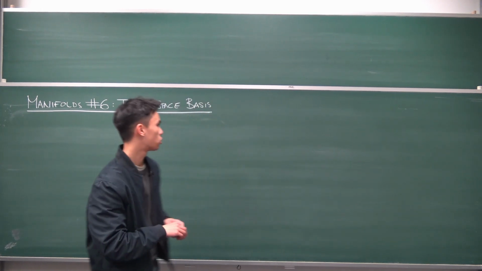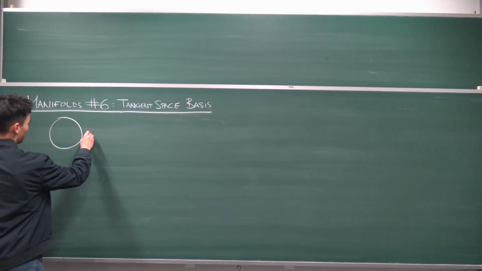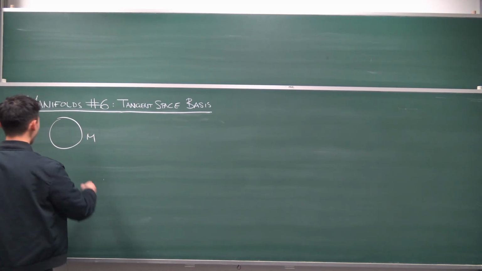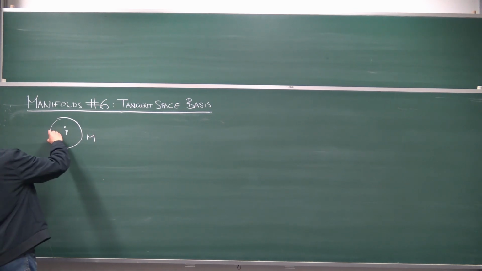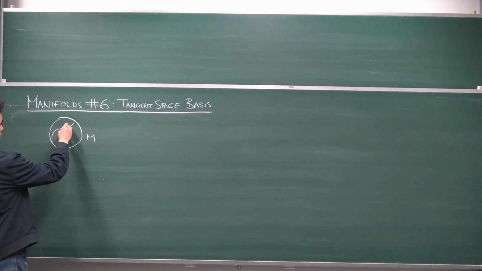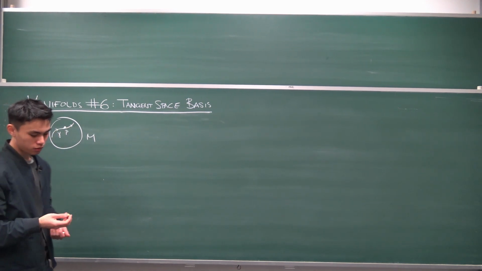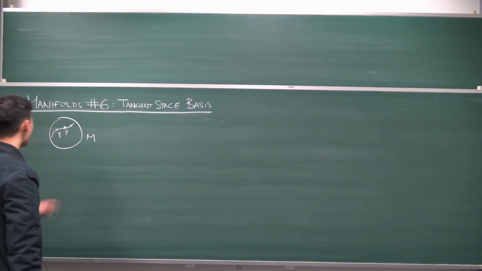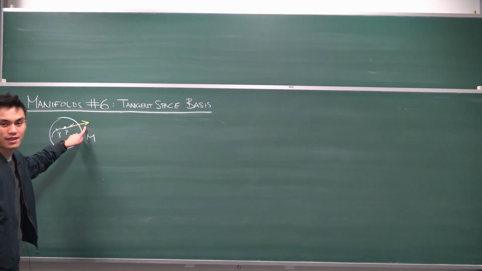So if you want, we can draw out a little bit of a picture of what we did last time. So here was some manifold. I'll just draw a circle because I'm lazy. And then what we did was we went to a point P on the manifold, and we constructed these smooth curves gamma. I completely missed that point there, so I'll draw it again. So we considered these smooth curves through the point P, and each smooth curve through P induces some kind of directional derivative operator, which we draw as an arrow over here.